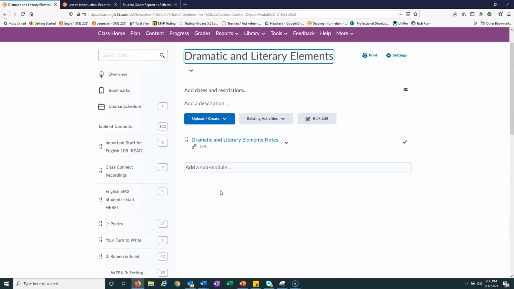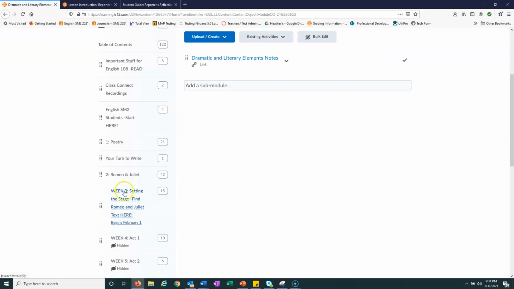As you're reading through, what's going to be really important is that you stay as much on pace as possible. You do not want to get behind. Because you're reading and accessing the actual play itself, you have the option to read ahead if you would like to. If you want to read ahead, that's great. But if you get too far behind, that's really going to hinder you. So I don't want you to get too far behind. Okay, so just make sure that you're trying to stay on pace with the reading.